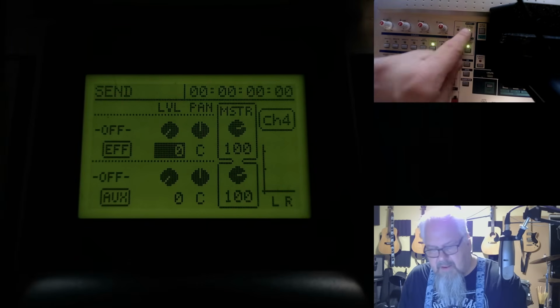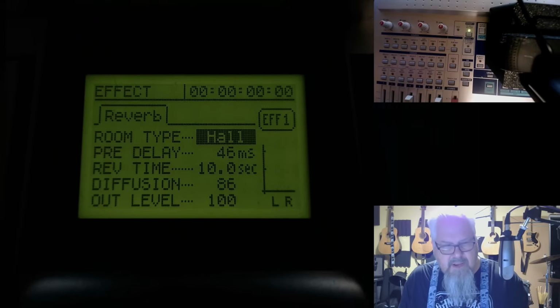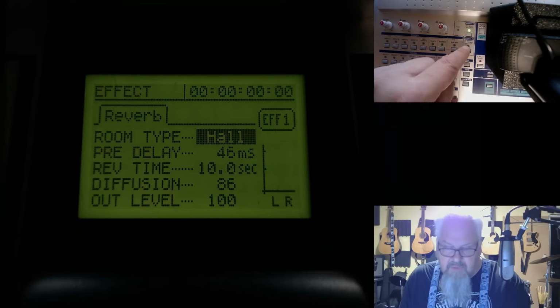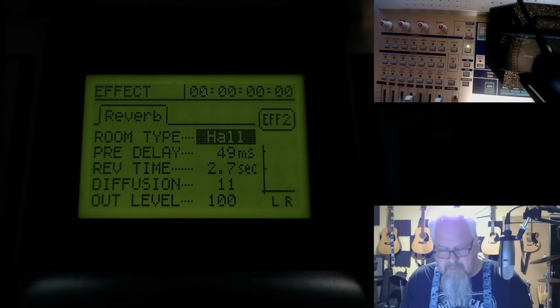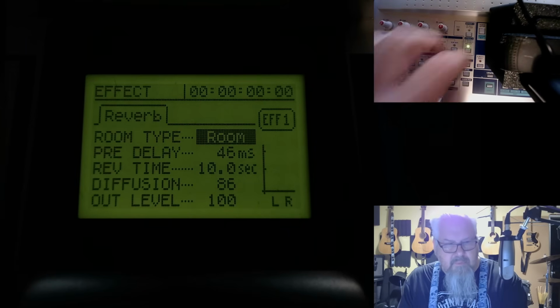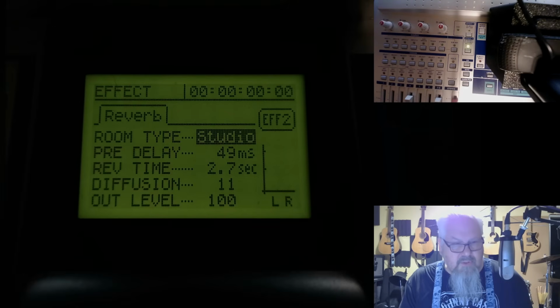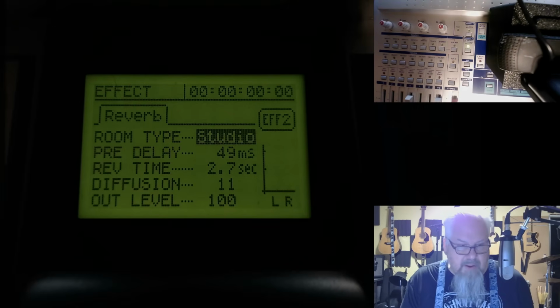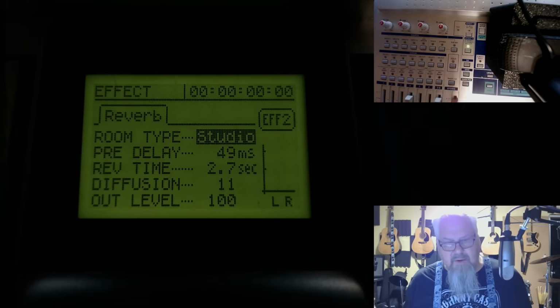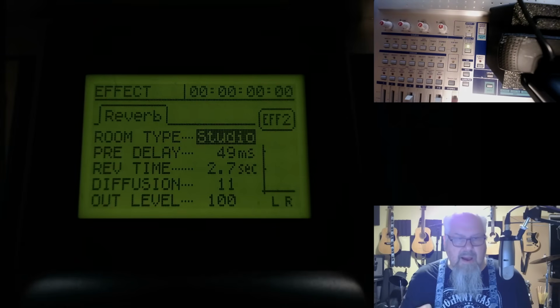That'll be coming. Now, if you click on one of these, you'll see the screen changes. Now, because we're doing it through effects 1, it shows up as a reverb. And the funny part is you go on effects 2, it shows up as reverb 2. So you can literally set up 2 different reverbs on this system, and you can make them both different. So I can say one I want to be room and one I want to be studio, if you want to do it that way. And then I'm assuming that depending on where you have your thing going out, that's what it'll use. I don't know. We're going to play with that later, not today.